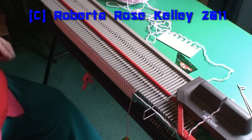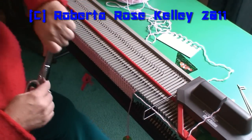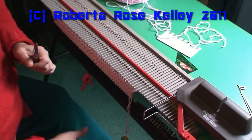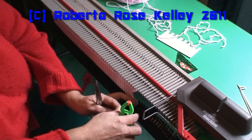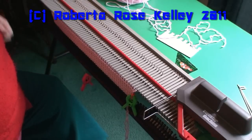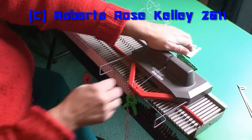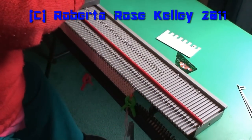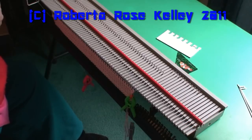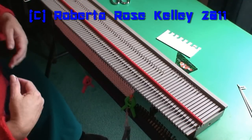Now I'm done with my waste yarn and I need to cut it. I can pull that through. I take the clamp off the first yarn, put it on the end of that one, and I want to knit another row of ravel cord. I cut at the other end and need to put the clamp on both ends of this ravel cord.